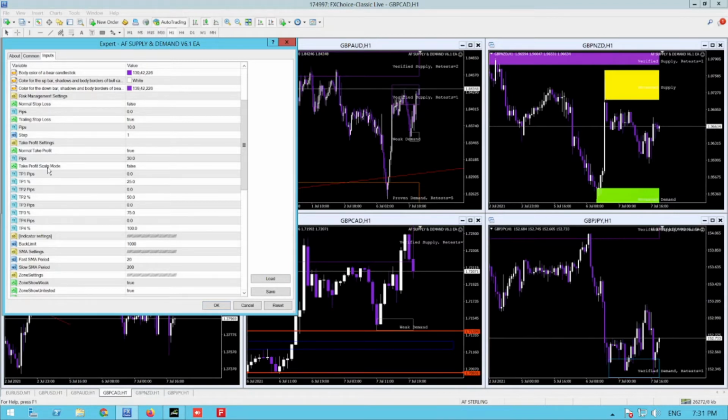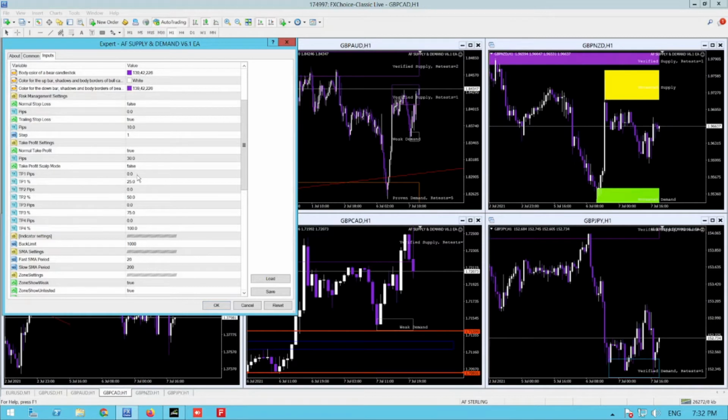Scout mode is something I need to explain. We had this feature put in here because we want to make sure that we can stage our trades in the most efficient way possible. For example, we've got take profit of 0.0. That's in pips, and then we've got the percentage just beneath it. These two are closely related, or in fact they're the same. One recognizes it as a percentage and one recognizes it as pips.